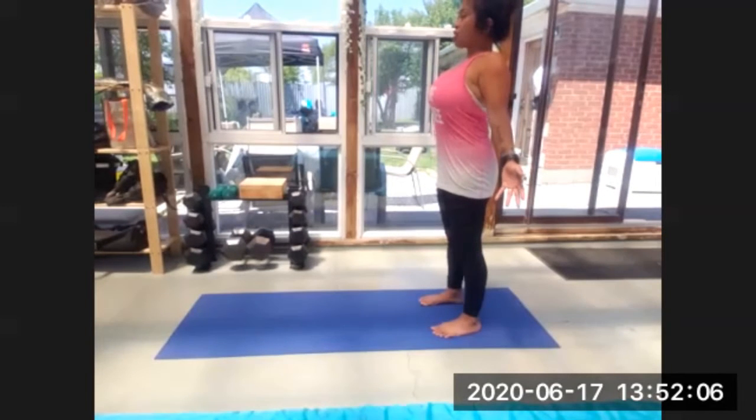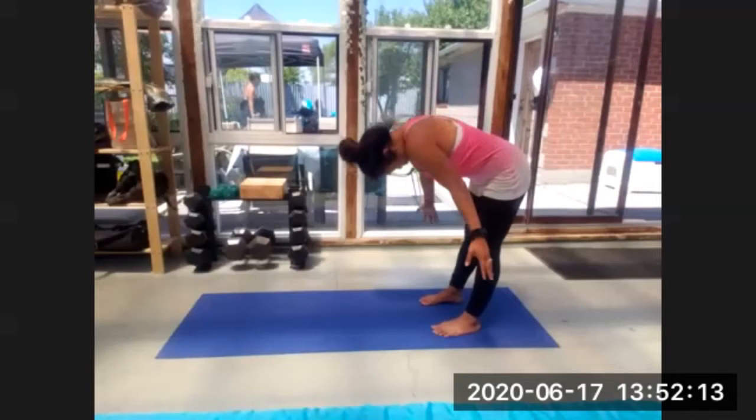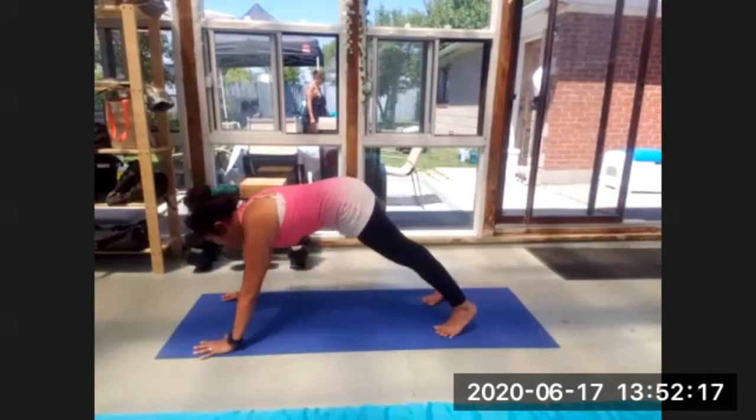Knees are soft as you body roll up, inhaling, and then coming back into that position where we're against an imaginary wall. And then exhale, tuck your chin in, body roll down. 3 steps, 1, 2, 3, into plank.